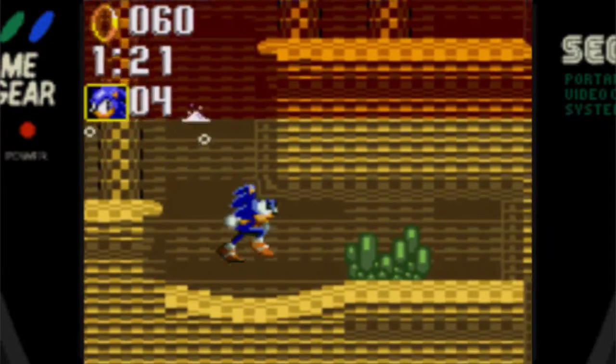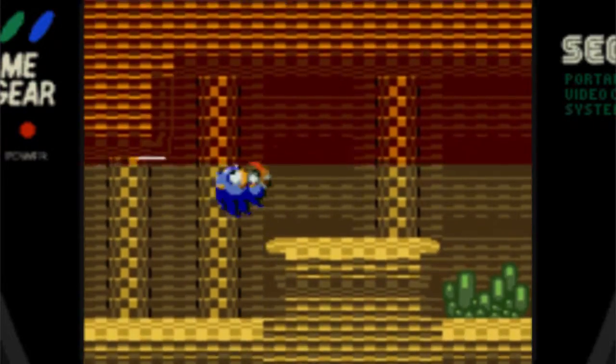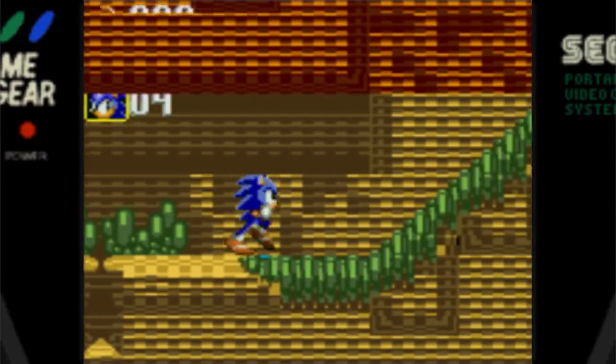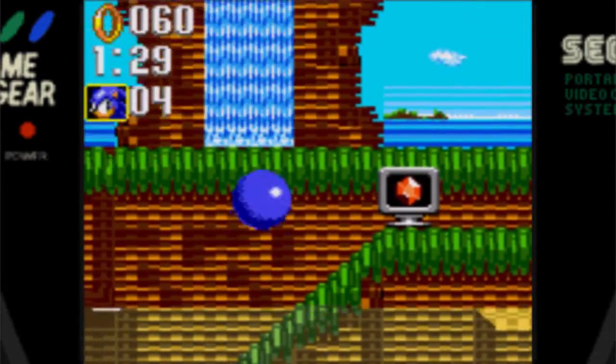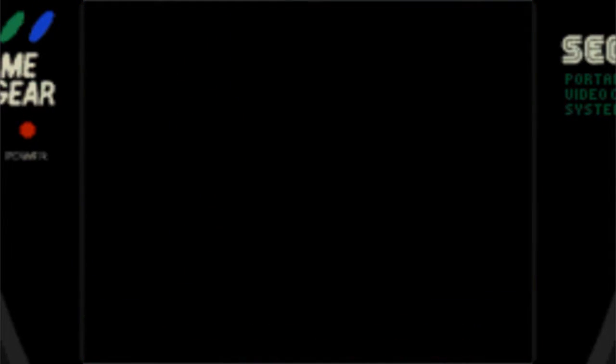Also, carve through that and head down here. And this is where this level's Chaos Emerald is. Every stage, aside from the Act 3, does have a Chaos Emerald, so it's pretty easy to get them all if you know how to get 50 rings and find that box.